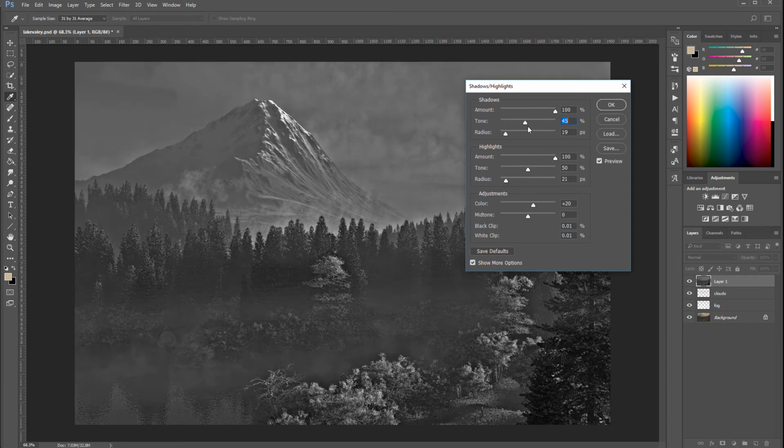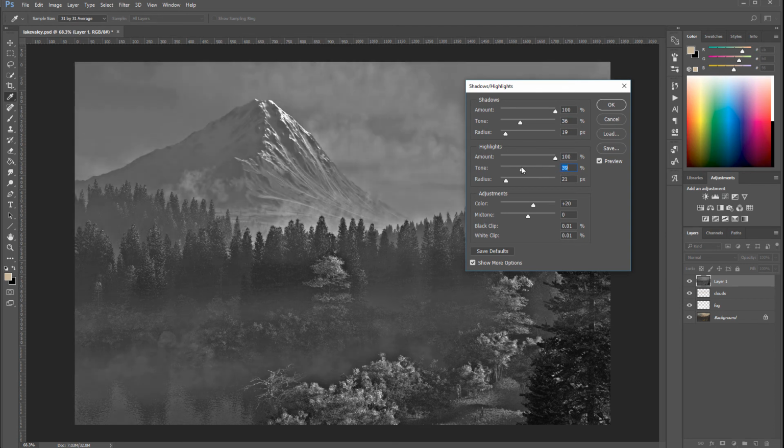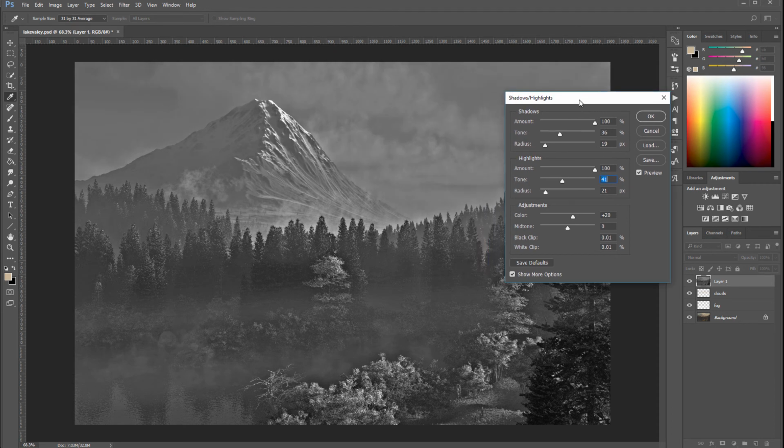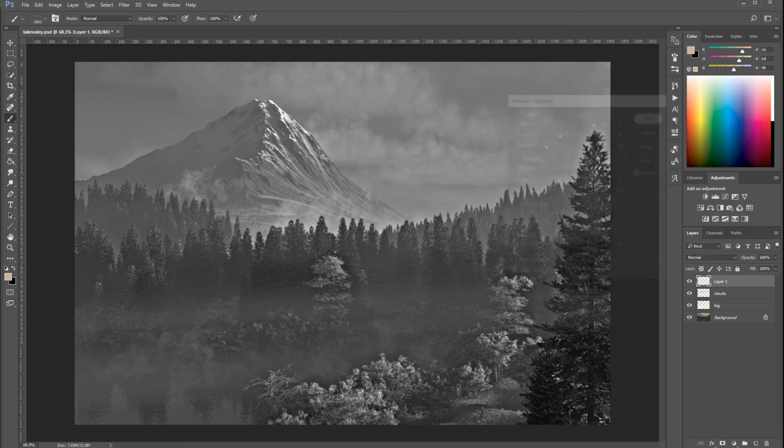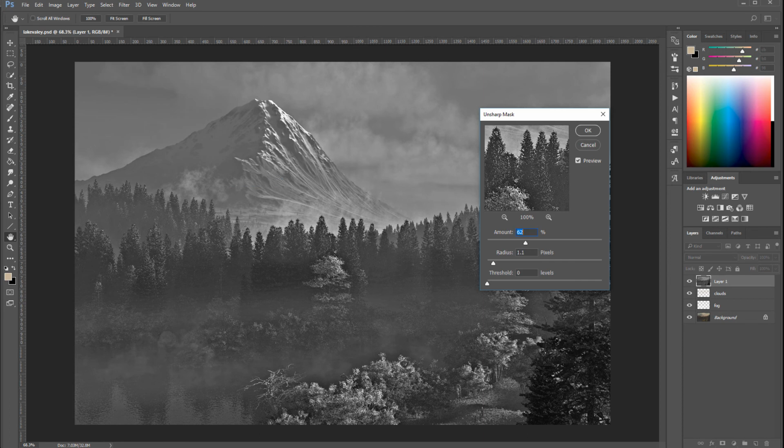And at this point, we can play a little bit with the tone. And remember, if we go darker, it adds more to the shadows. If we go brighter, it will add more to the light. Neutral 50% gray is one effect. So then we can maybe add a little bit like this. Let's click OK. Okay, then next, actually, I want to sharpen even more. So I go to Filter, Sharpen, Unsharp Mask. And on Unsharp Mask, we'll be sure our radius is set to about 1 pixel.